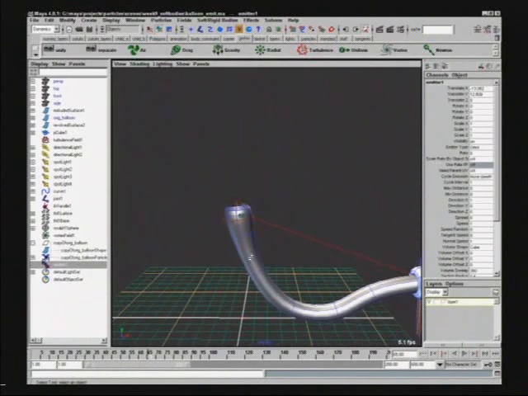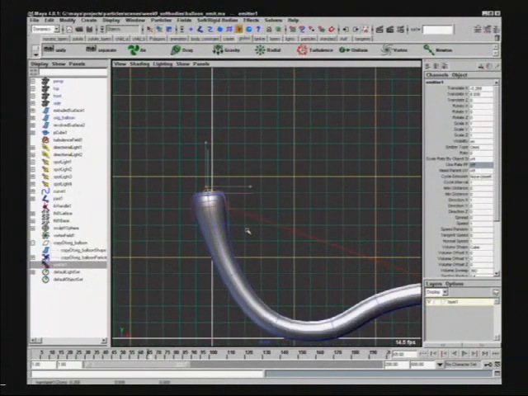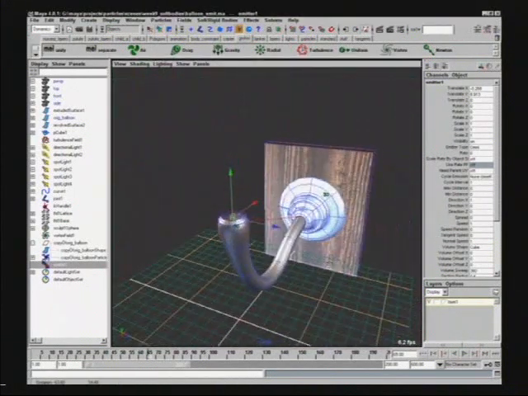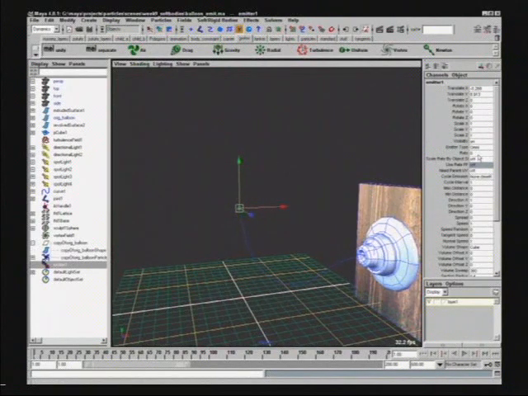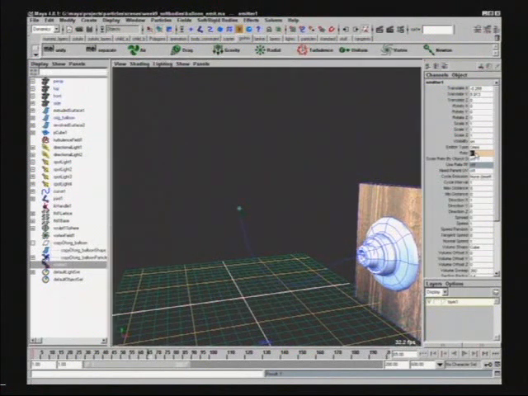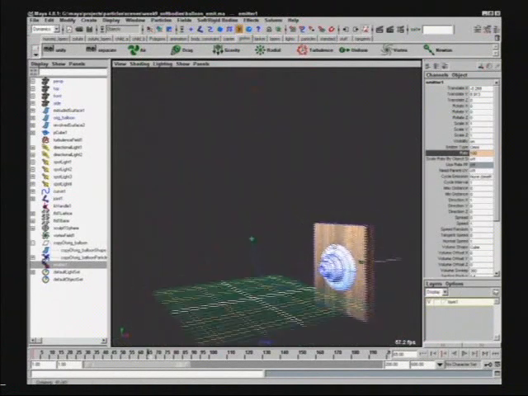So let's grab the emitter, let's move it to the end of this hose, like so, and then let's keyframe it with stepped keys so that it's off at frame 1, and then at frame 65, let's give it a rate of 100, keyframe it, and now let's hit play and see what happens.